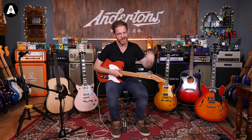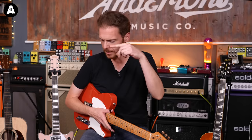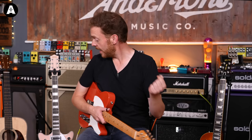There's a reason that you see Telecasters and D28s together in country bands, and that's because they sound great. But it is that thing of how the note kind of blooms from the instrument. And I think with the Telecaster and a Dreadnought, it's particularly evident, and I think it's a really good pairing between the two. However, some people don't like Telecasters. Those people are wrong, but they do exist.